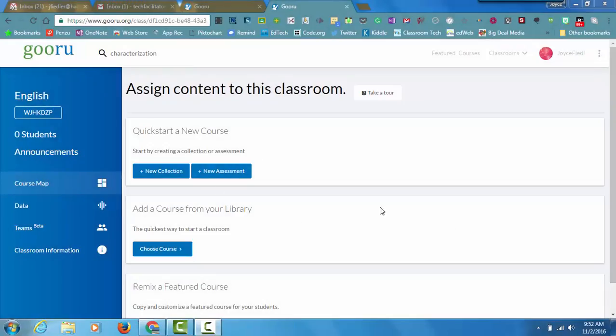So now that you are inside of your classroom, you can add content a few different ways. You can get it from someone else, so you can find the topic that you're looking for and then add it into your classroom. But before you do that, you need to think of this classroom as a book that has different units. So collections would be sort of units.